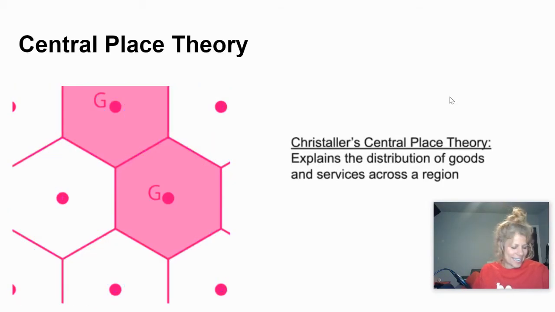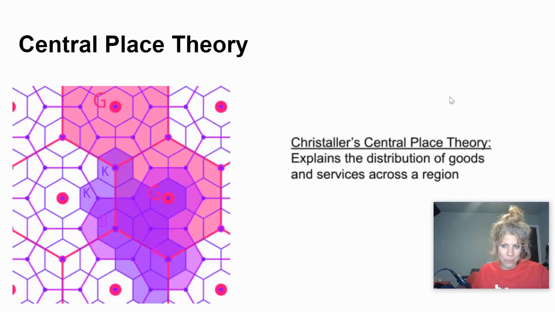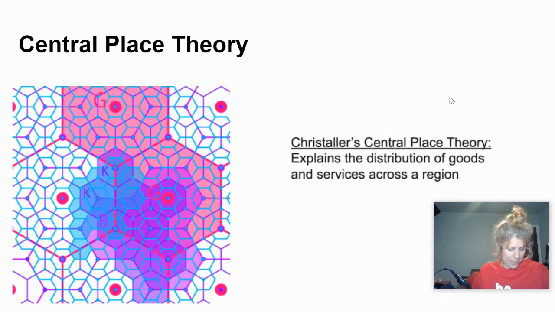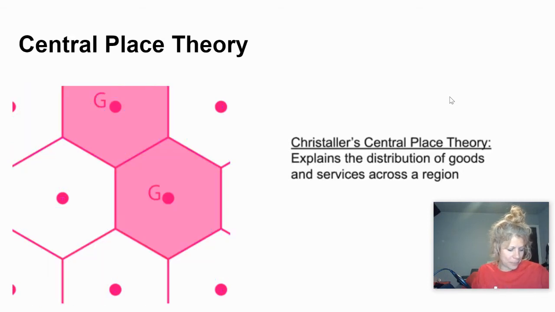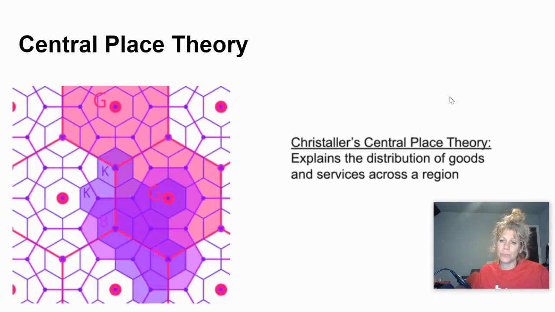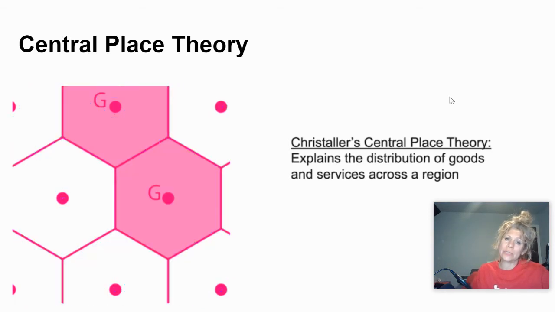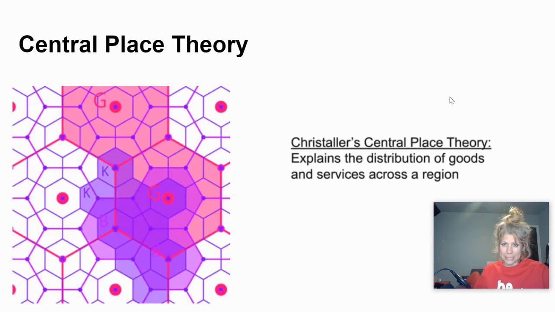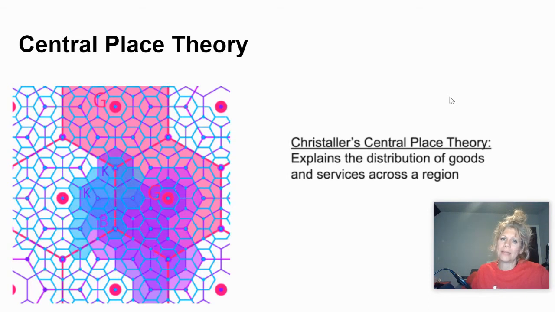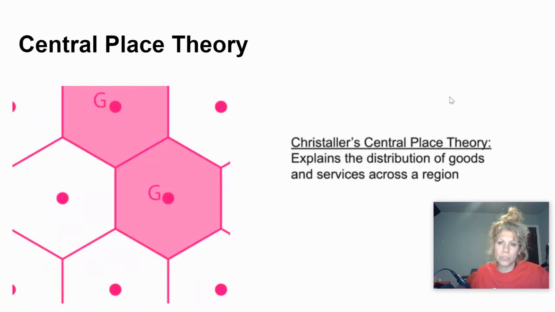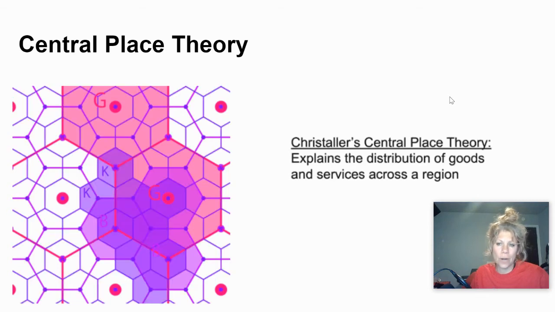Hey guys, this is the second part of Standard 6.4. And we're going to continue talking about principles that explain the size and distribution of cities. So we first need to know the definition of central place theory. You can go ahead and write that in your notes. It's going to explain the distribution of goods and services across a region.